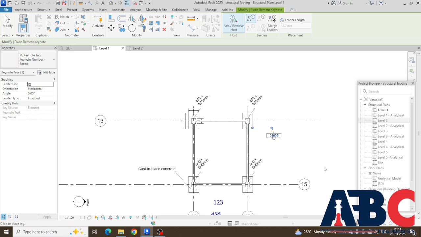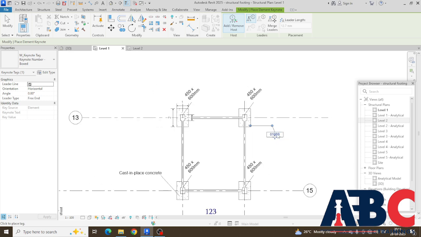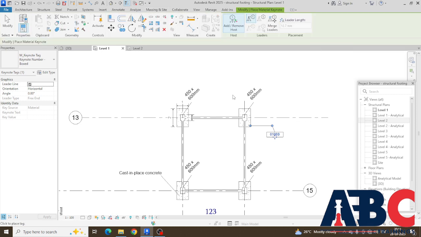This is set by default in the software. If you go to that number, you can get more information about that material or for that element.